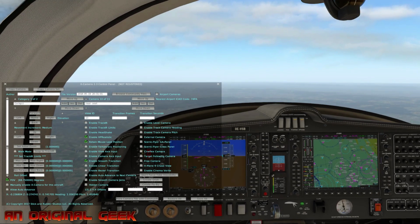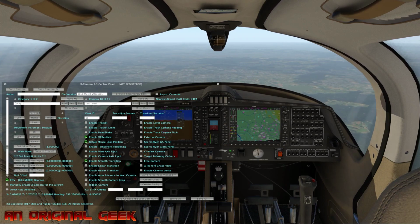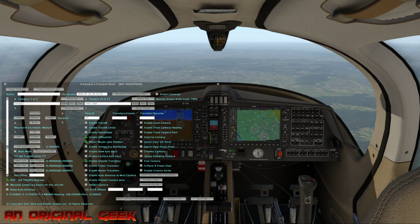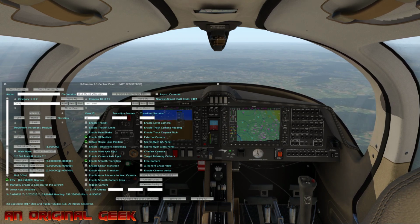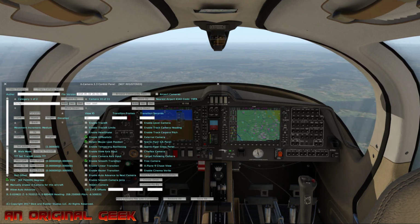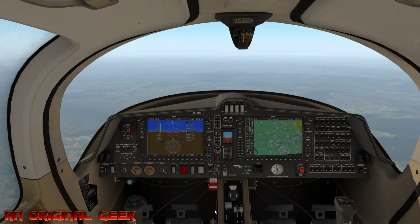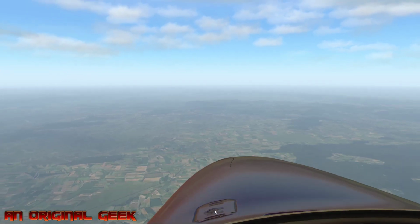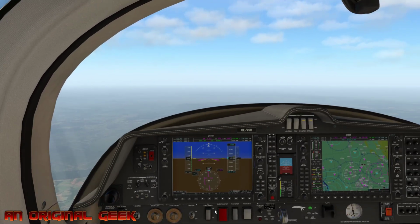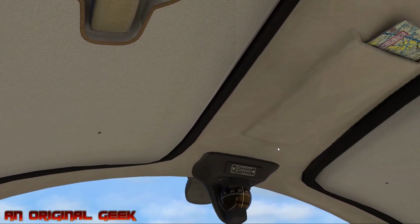Because in the airliner, I kind of have this one set up as a sort of jump seat, I think, and then I have one that's off to the side, sort of like in the back of the pilot, looking off into the cockpit. And that's what unable to find view ID 12 normally is. All right, I think we're done with views. Let's take a look. Oh, I have a nose view. Yep. Nose view is there. Okay. Unable to find view ID 5. Normally, that's my upper panel, which I guess I could set.